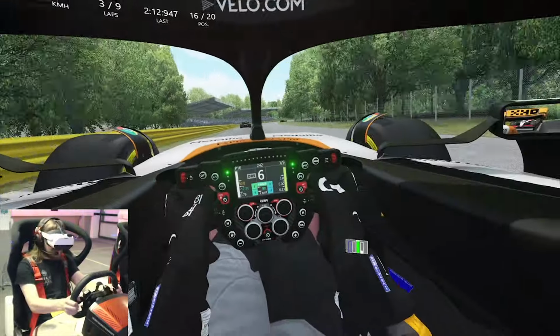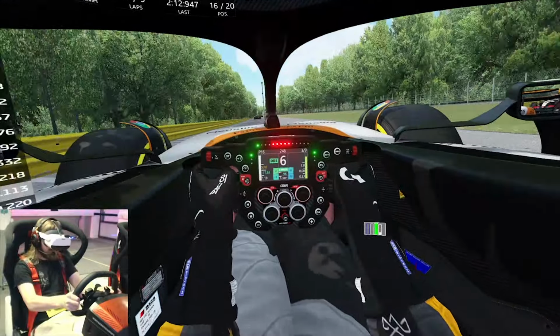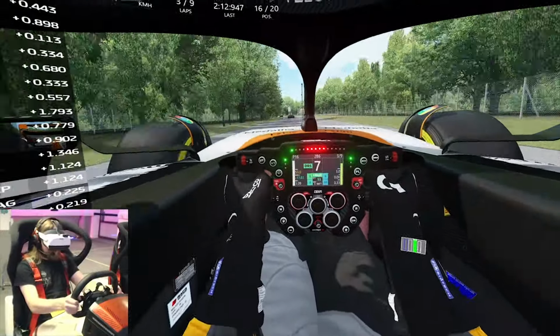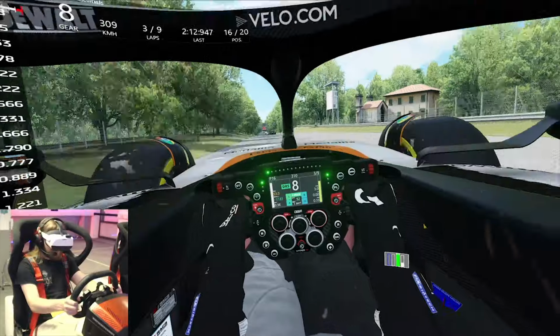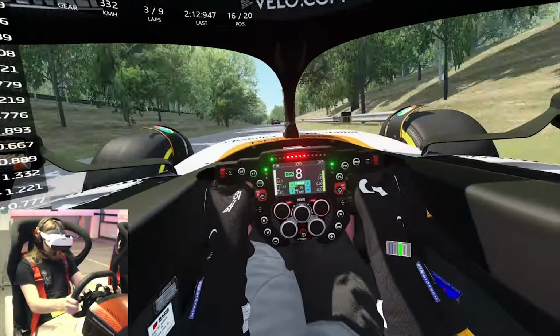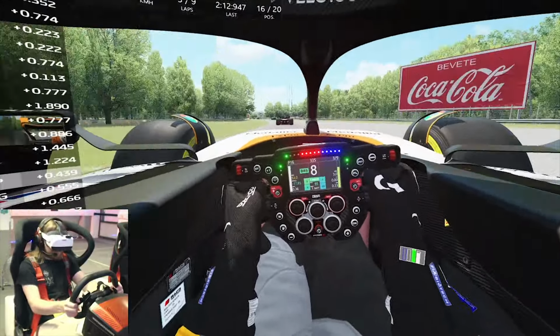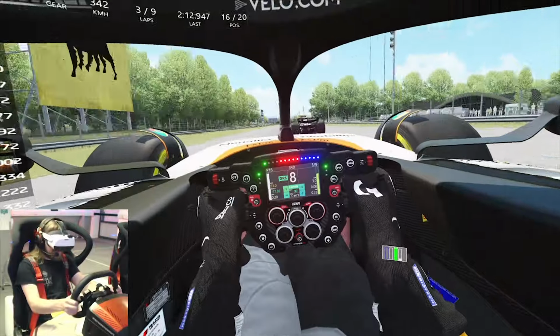So that Alpha is De Vries. Because unfortunately, with the mods I've got anyway, the reserve driver for AlphaTauri is Daniel Ricciardo. But I've already put Daniel in the Red Bull. Guess I could put Sergio back in there. But.